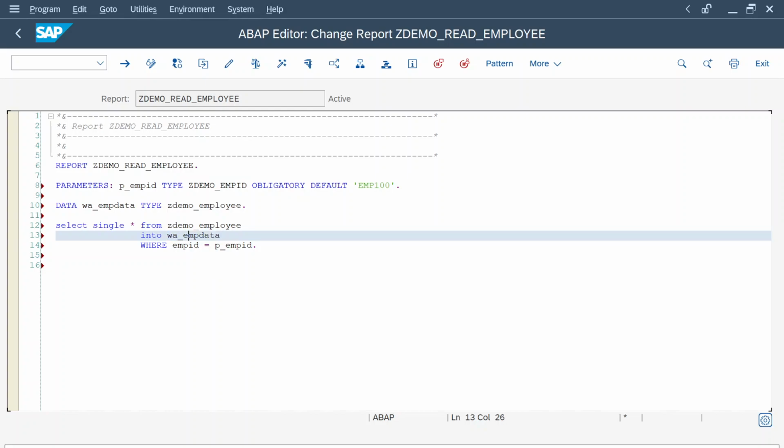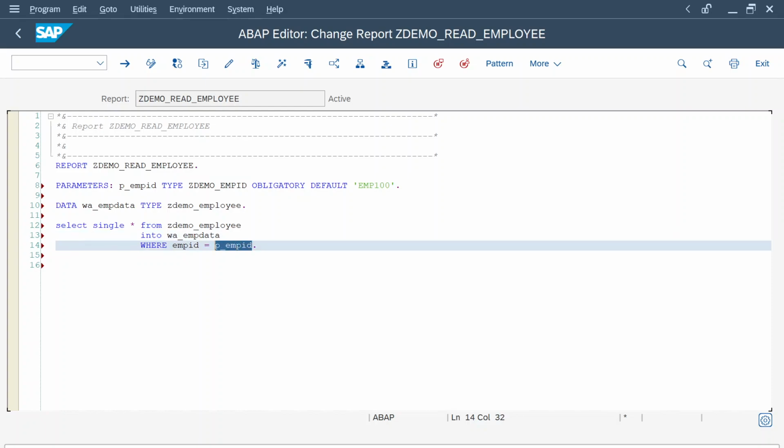How do you know that the select statement is successfully executed or not? There is no guarantee. The write statement is just to display the output. But before displaying the output, how do you know that the select statement is successfully executed or not?